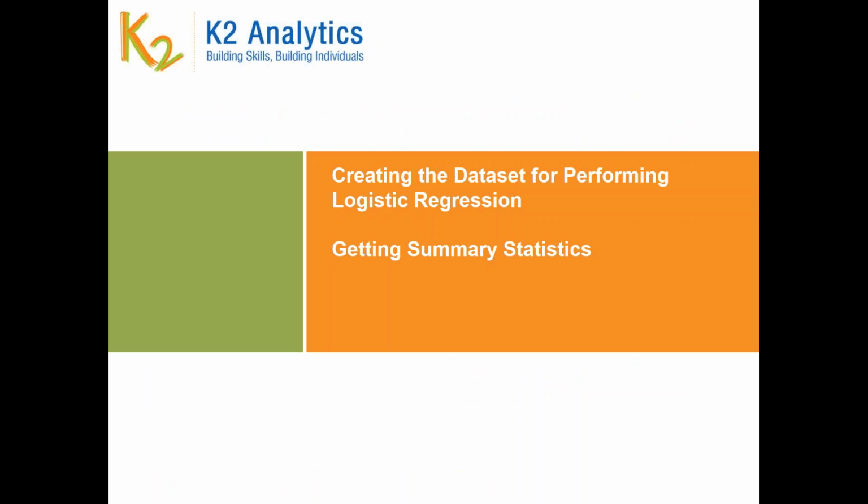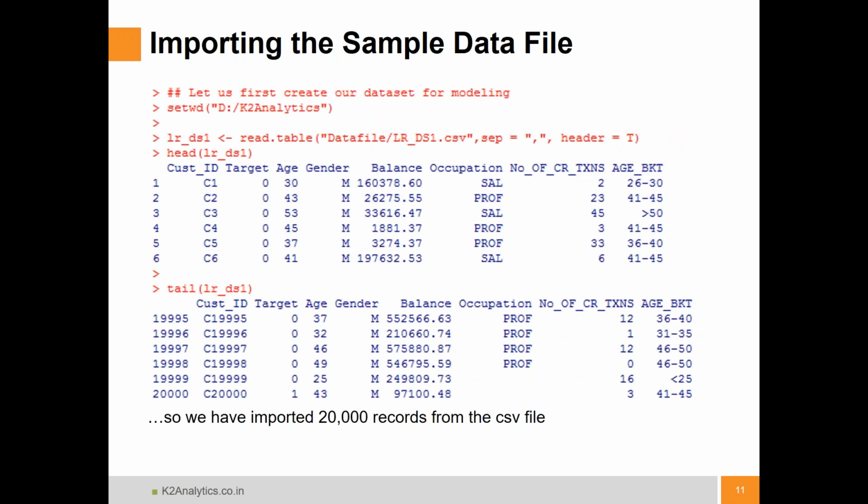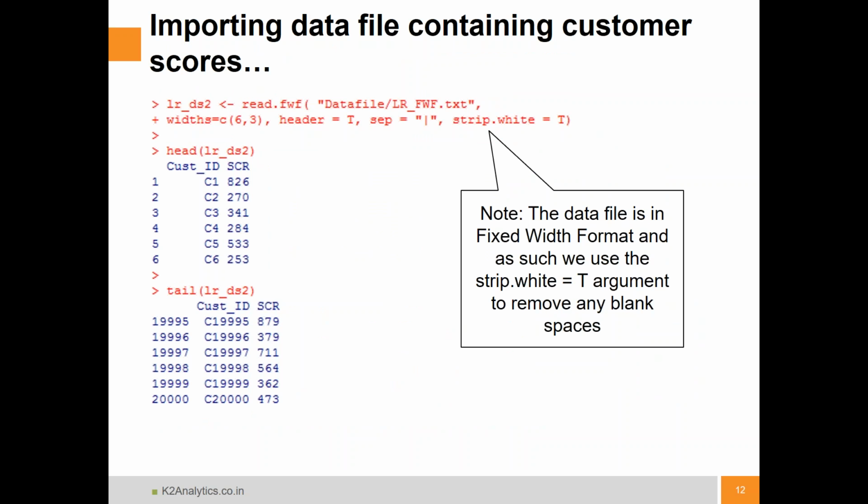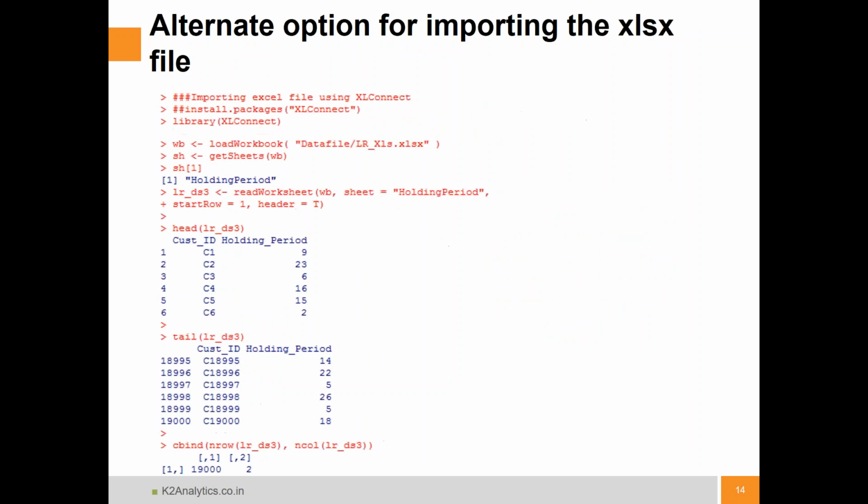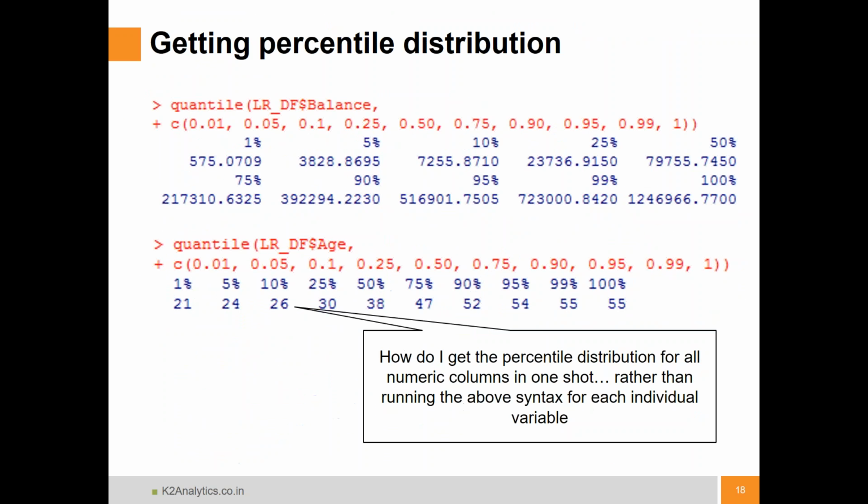Then you have to understand that before you start the model development, first you have to get a handle on your data. How many records are given? What is the response rate? What are the variables? What is the meaning of those variables? What is the interpretation? What is the distribution? Categorical variable, frequency distribution; continuous variable, percentile distribution, right? Is there any variable which requires some treatment? Some clubbing, all those things you have to think about.